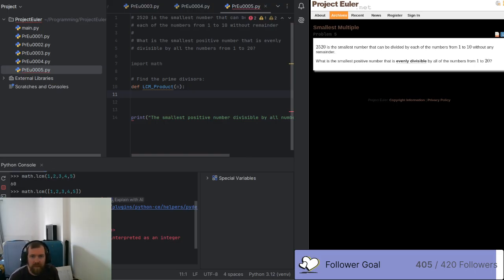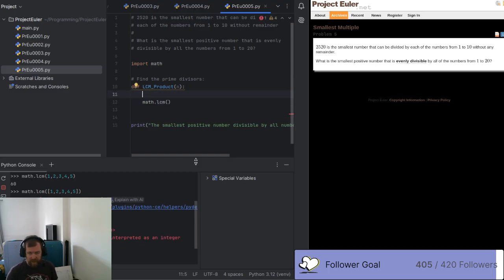But we could just literally take this as a tuple and say, list out every single number from... Okay, so we want math dot LCM of... okay, now this is where we get into the I don't know quite how to do this part.